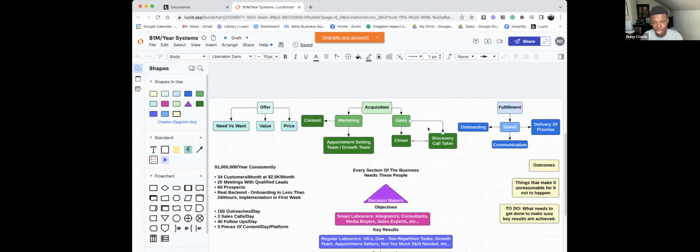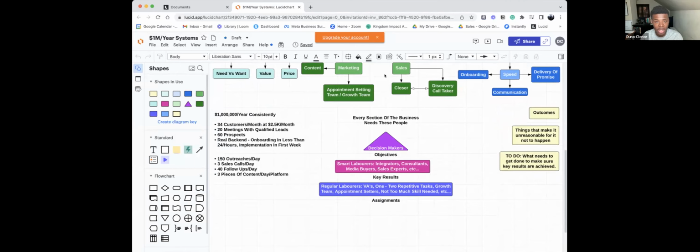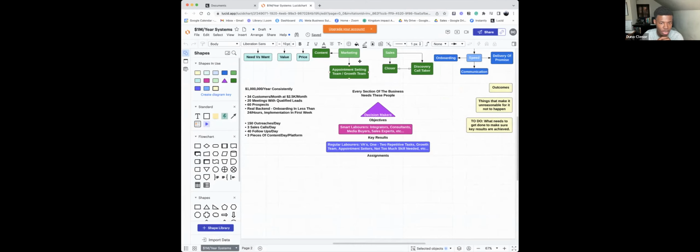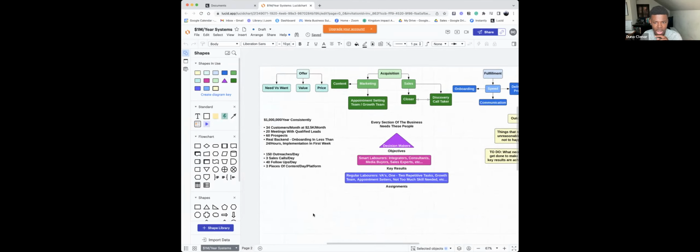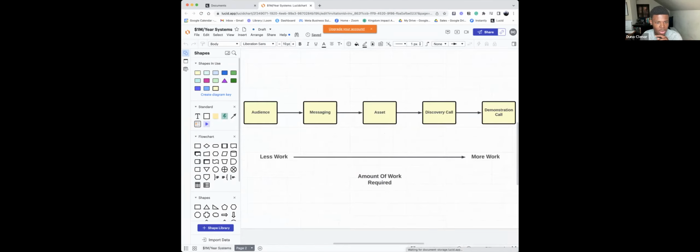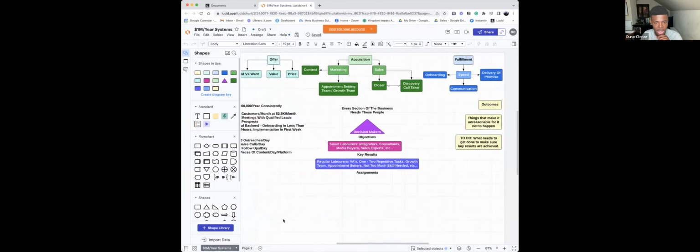Because one of the cool things about making a bunch of stuff that you don't use, but you don't delete, is that you use it later. At the time you needed it, but then you don't need it anymore. But then you basically figure out that you need it, right? So this right here, I hope you guys can see the entire board. I'll zoom out if I need to. Let me see what's on page 2. Okay, let's go back to page 1.